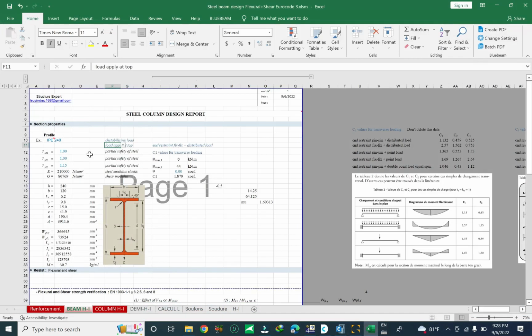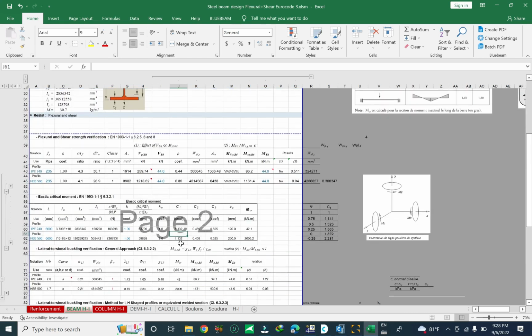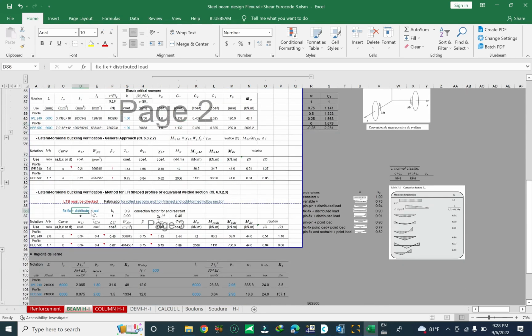Now let me change my Excel sheet. I change it to the pin with distributed load. You see here I change this condition to pin with distributed load, the same.